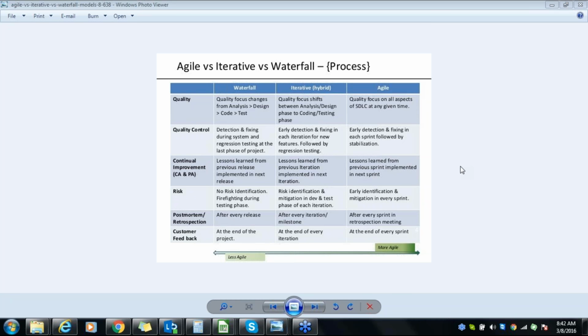At the end of the 10th day or 11th day, if any change came, this 10 days effort is wasted, right? So that's the reason I said in complex environments, they will not go for agile methodology. But in order to mitigate that, they came up with the hybrid model. Hope it answered your question. Thank you.